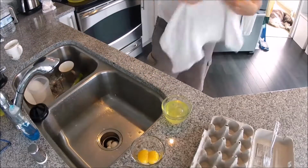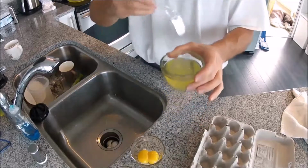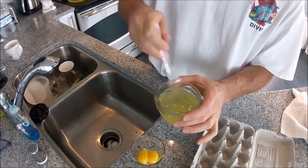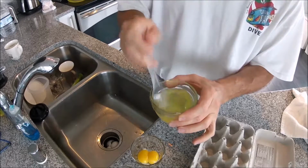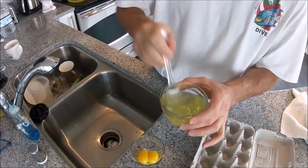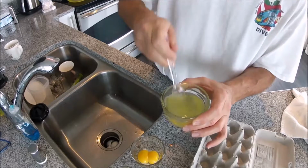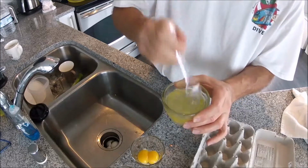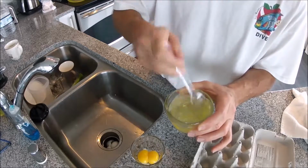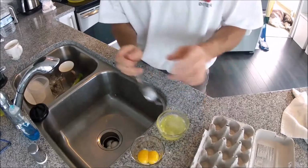Alright, hands rinsed off. Now, what I do is I break up the egg white because there's actually a second membrane in there. So if we take this and just break it up a little bit, we'll get a nice even coverage on the bottom of the pan. I like to use a plastic fork for this because I'm using a glass ramekin. Get it all nice and broken up in there so we get a nice even coverage when we put it in the pan here in just a second. Okay.